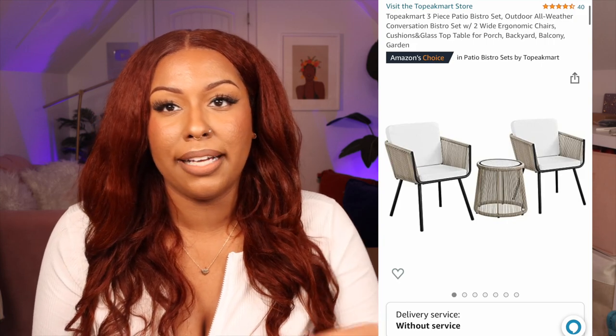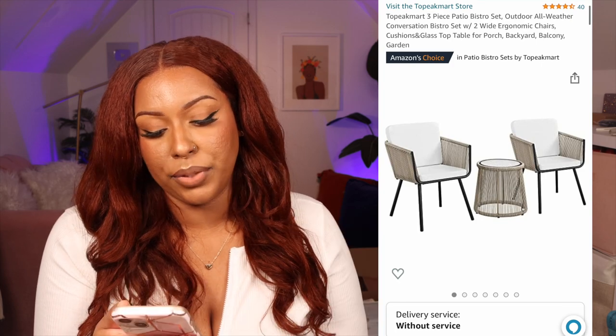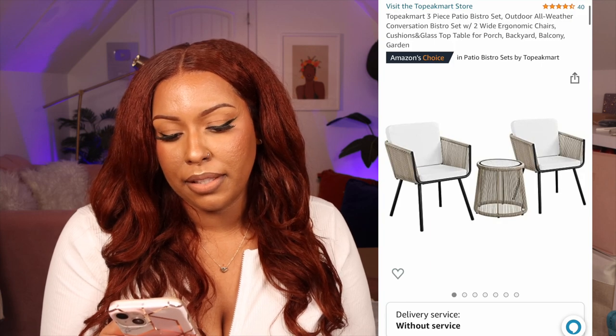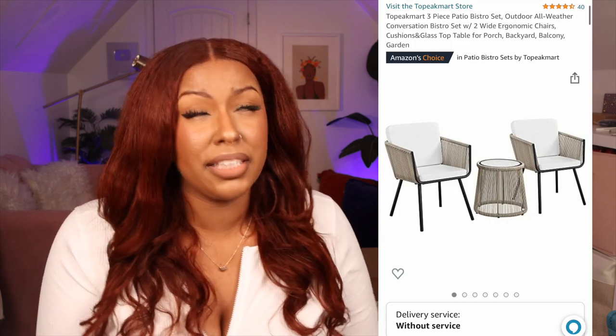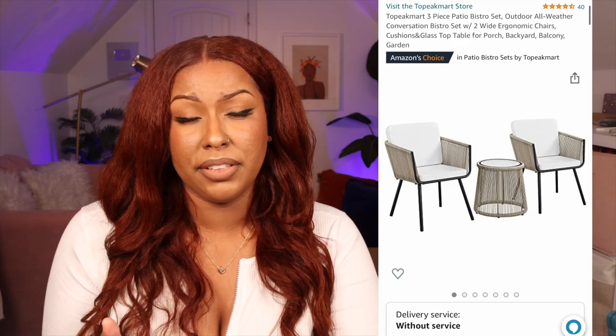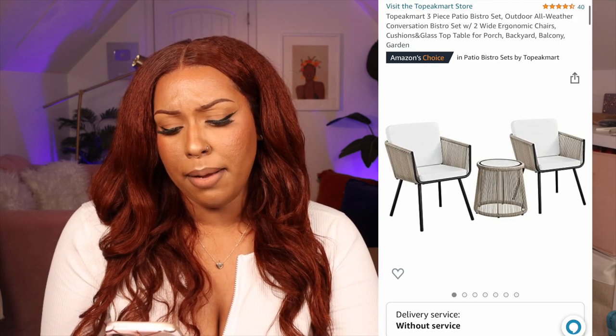Lastly for Amazon, we got new porch furniture to go on top of the blue rug — a three-piece patio bistro set with two chairs and a table in the middle, under $200. It was very easy to put together and it's well made. It has 27 five-star reviews and I'd give it five stars too — nothing was missing or messed up. I'm going to add accent pillows to each chair to spice it up.